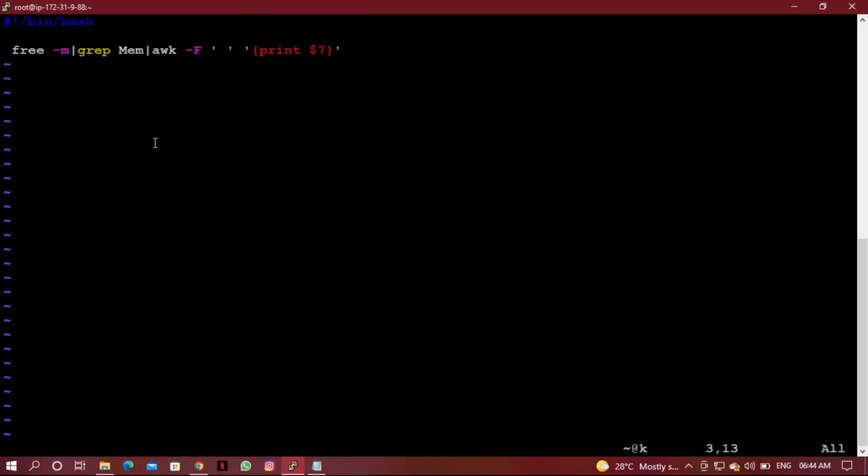Okay. So I want to take positional parameter. Sorry, output variable. mem equals to, as I told, this is the command, right? So I should use backquote.